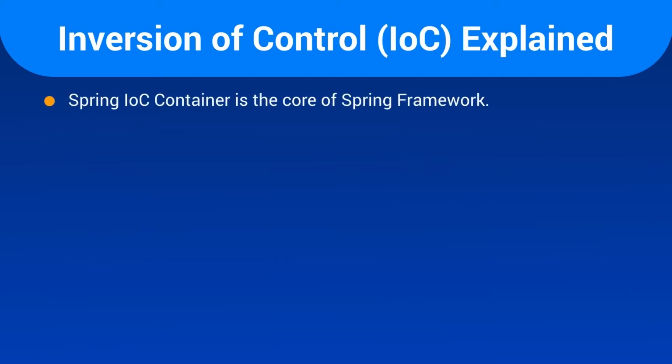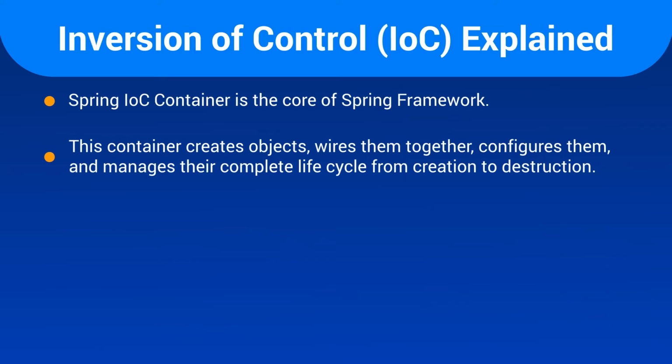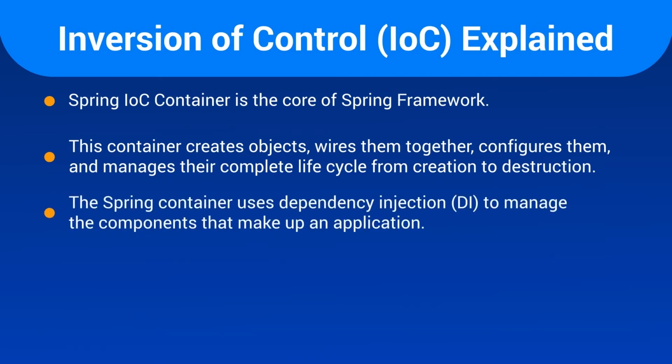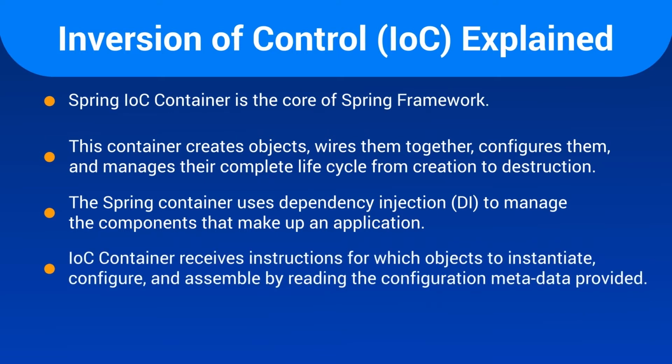Now, in our last video, I mentioned I wanted to discuss the application context. But before we do, we need to discuss what an IOC container is. IOC stands for Inversion of Control, and the Spring IOC container is the core of the Spring framework. It's this container that is responsible for creating objects, wiring them together, configuring them, and managing their complete life cycle from creation to destruction. And the manner in which it does this is through a process called dependency injection to manage the components that make up the application.